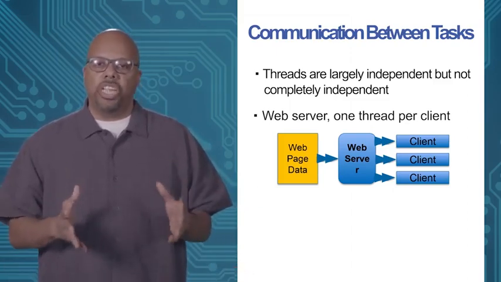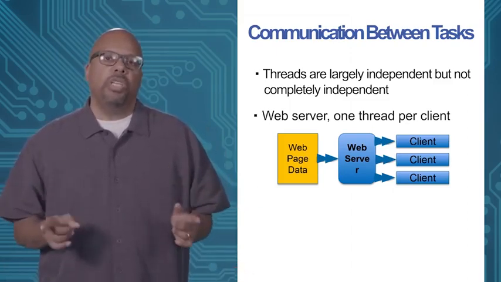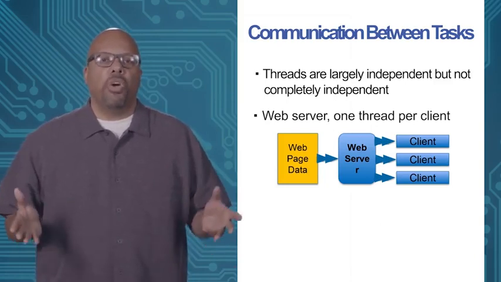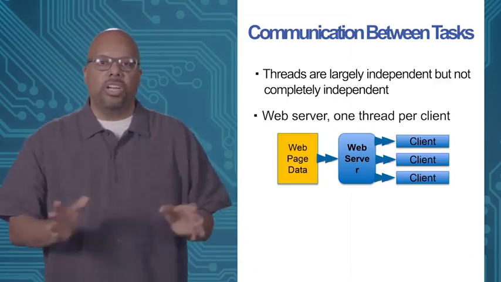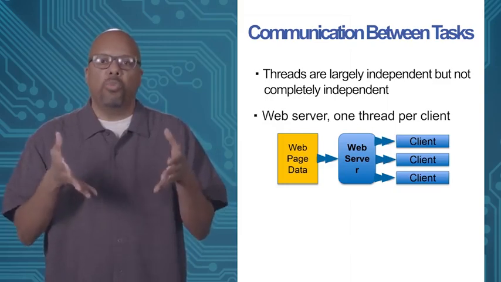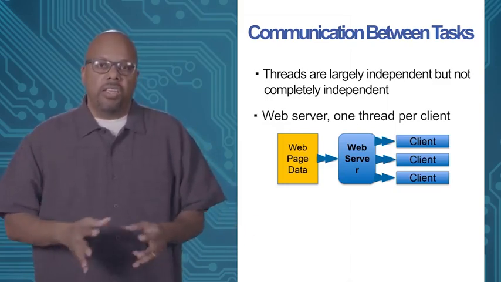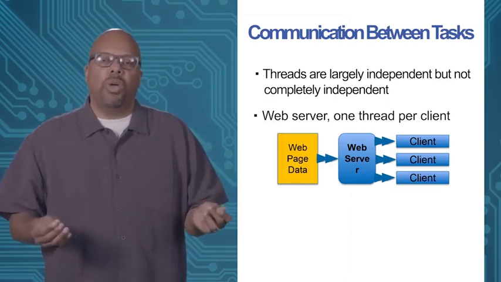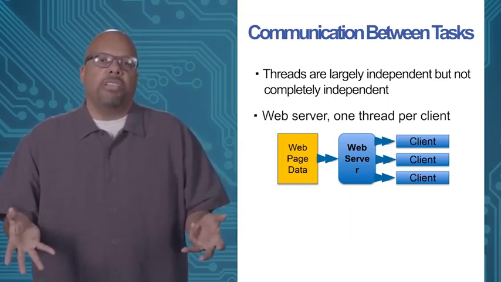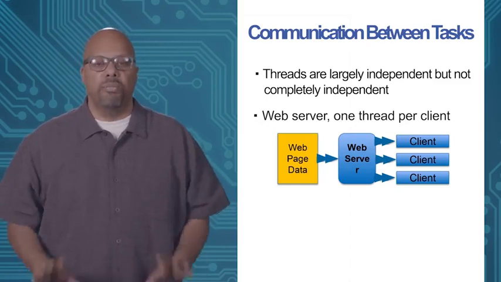Now, it shouldn't happen too often. If there's too much communication between two threads, you probably don't have them in separate threads. If they're communicating all the time, then you should probably just make them one Go routine. Don't separate them. But if they're separate mostly, but every once in a while having communication, then two Go routines makes a lot of sense because they can execute concurrently most of the time.